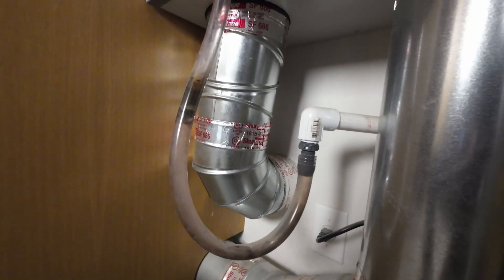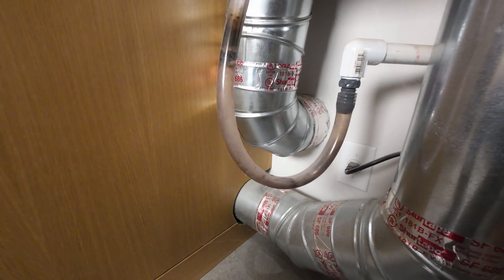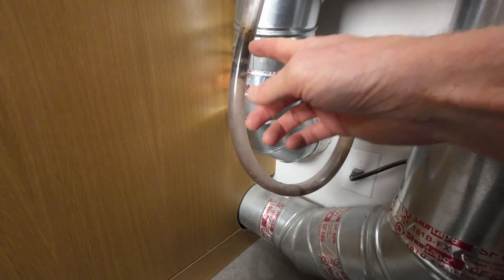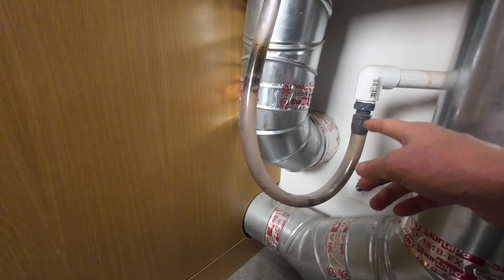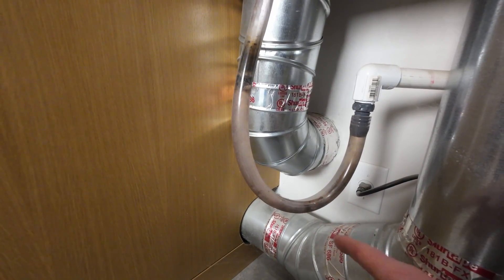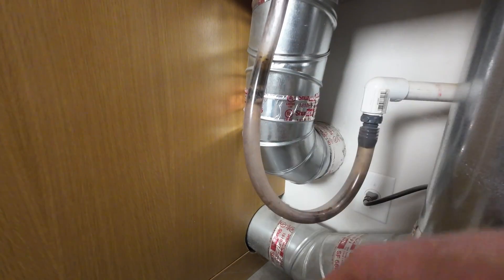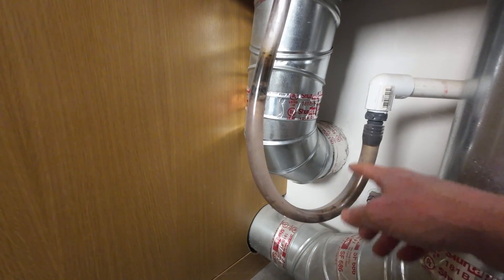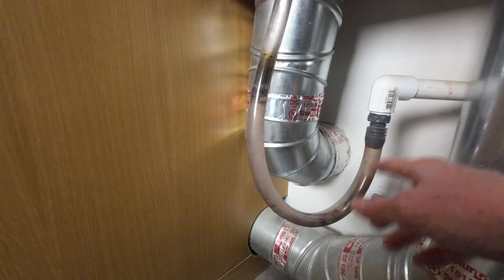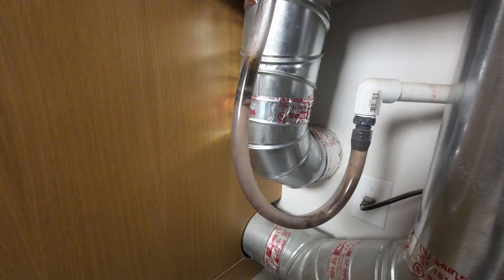You can probably hear gurgling, and that's air — there's a slight differential between the house and the outside. When the pump is running, that differential is showing up as a little bubble going through this water. This leg will hopefully fill with water; if it doesn't, I can manually fill it. But as soon as it gets a little bit of an air trap in here, that won't gurgle anymore. If you first turn it on and it's gurgling, you might be a little surprised to hear that — it's just because when I pulled the lid off it dumped all the water out of this tube. As long as it's got a little P-trap with a trap of water in there, it won't let that air differential through.